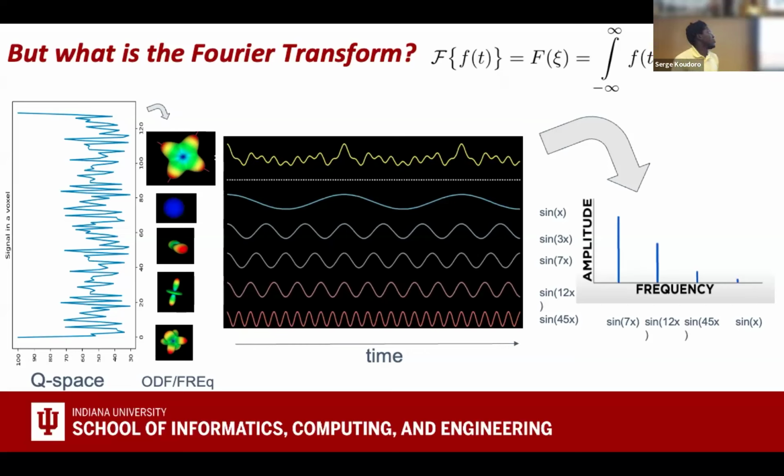But this signal you want to represent in a different space, so you apply the fast Fourier transform. Instead of being in a Q space, now you enter the frequency space with the ODF. This frequency space has some norm that we call the basis, meaning that you have the DIPY or MRtrix basis, which has its own basis also, which describes, at this frequency, the shape of the data is like this.